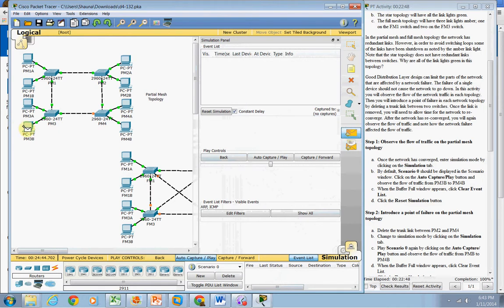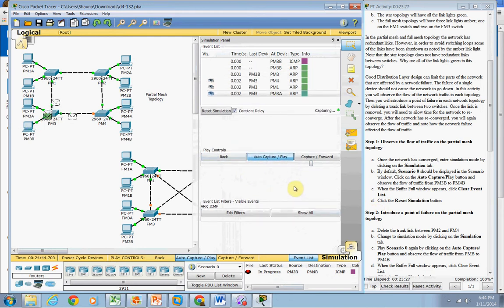Okay, PM3B to PM4B. Let's see how this works. It says when the buffer full window appears, click clear event list and then reset your simulation button. I suppose we need to do that, right?